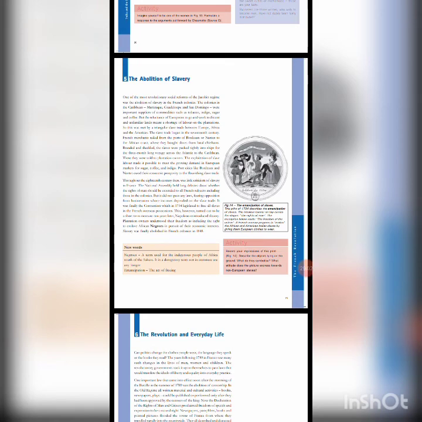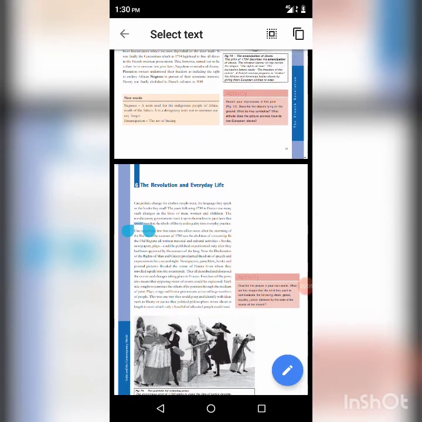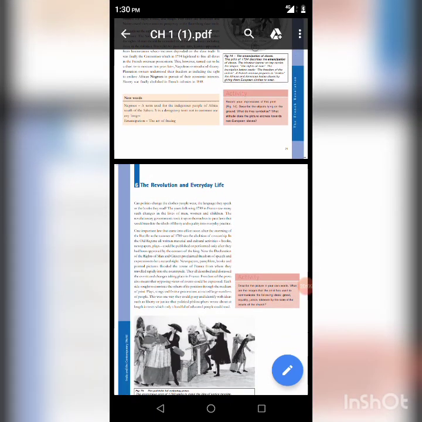Now, the revolution and everyday life. France during 1789 saw changes in the lives of men, women, and children. Abolition of censorship happened in the summer of 1789. The Declaration of the Rights of Man and Citizen proclaimed freedom of speech and expression to be a natural right. Freedom of the press meant opposing views of events could be expressed. Plays, songs, and festive processions attracted large numbers of people.